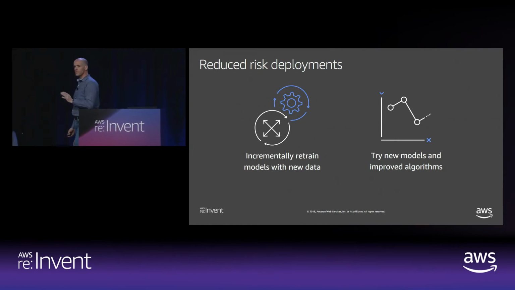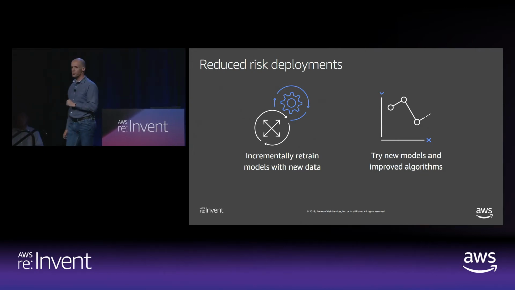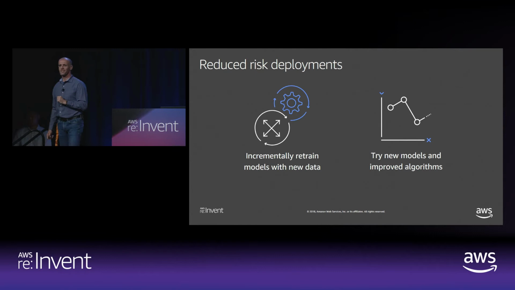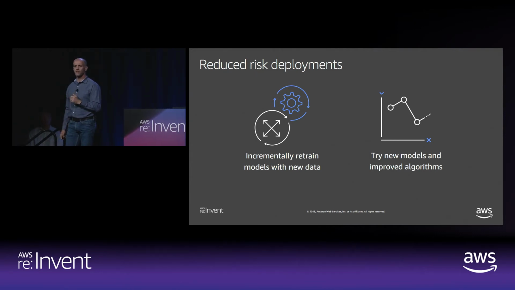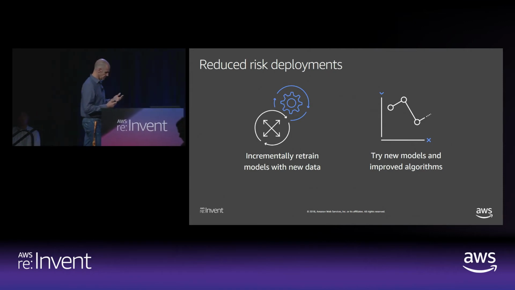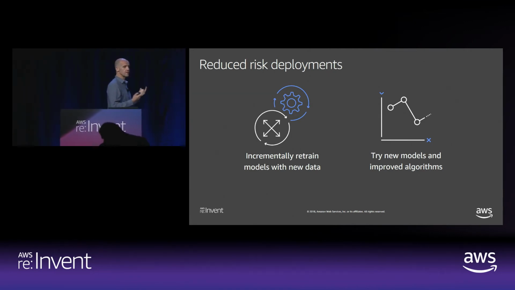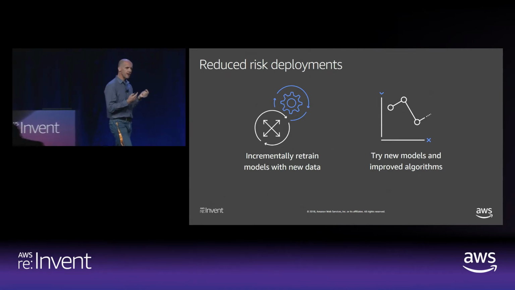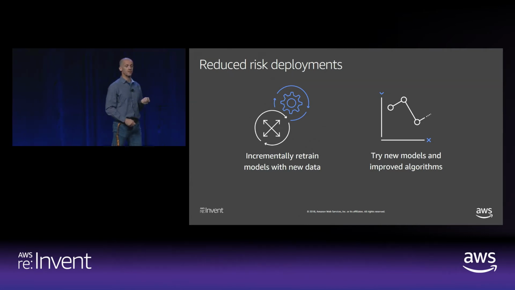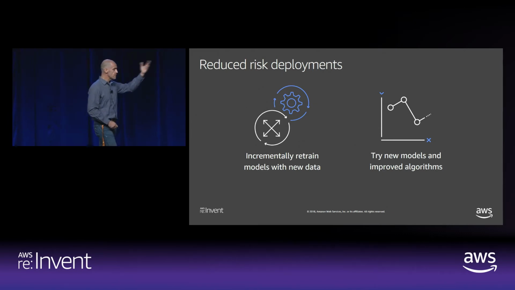Now, this all works well if you're sure that your model works. Sometimes you want to do something different. Sometimes you may want to have multiple versions of the same model running at the same time and have finer control of what's going on. You may want to try different algorithms. You may want to switch from XGBoost algorithm to a neural network, and you want to test them side by side.